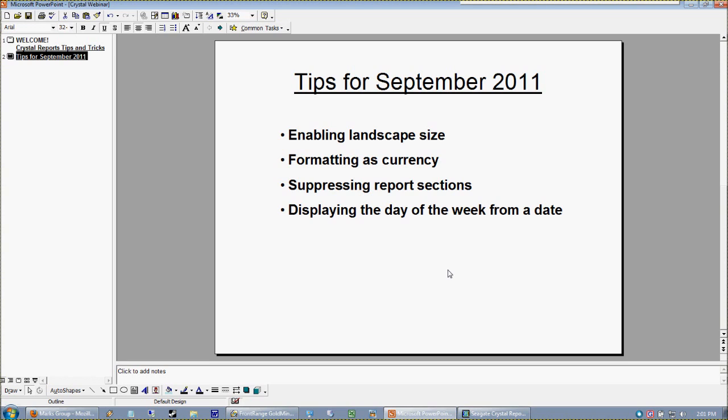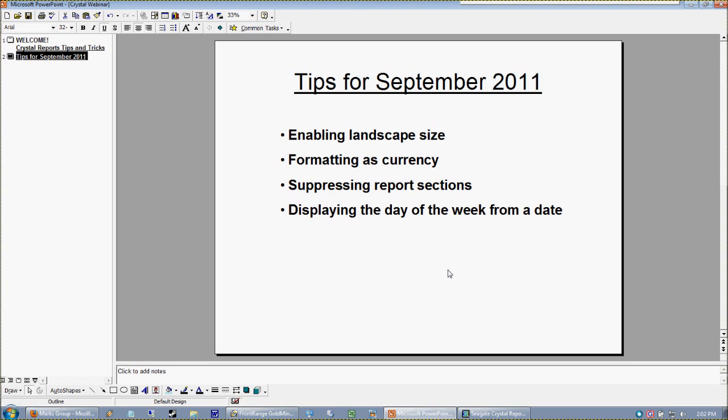We're going to briefly touch on formatting as currency. More to the point, I'm going to show you what to do with a number stored as text and how to format that first as a number and then format that also as a currency. And it's very important when we think about summarizing values in Crystal. If we want to provide a total, like a grand total on a report, we can only really summarize numerical values. So if the underlying data is being stored as text, that brings to the foreground a typical problem that we have. I'm going to show you how to work around that.